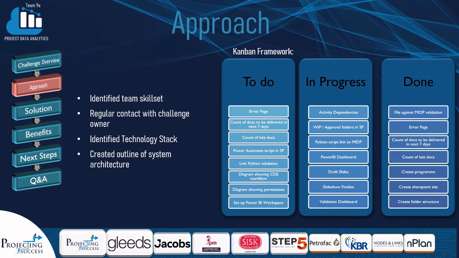We started yesterday by introducing ourselves and getting a feel for the skills within the team. Our combined knowledge of the MIDP process led us to create an outline of the system infrastructure we saw as a solution, which we will show you on the next slide. Our team Kanban board allows us to know what tasks needed to be completed by the end of the hack and kept us on track to finish on time.